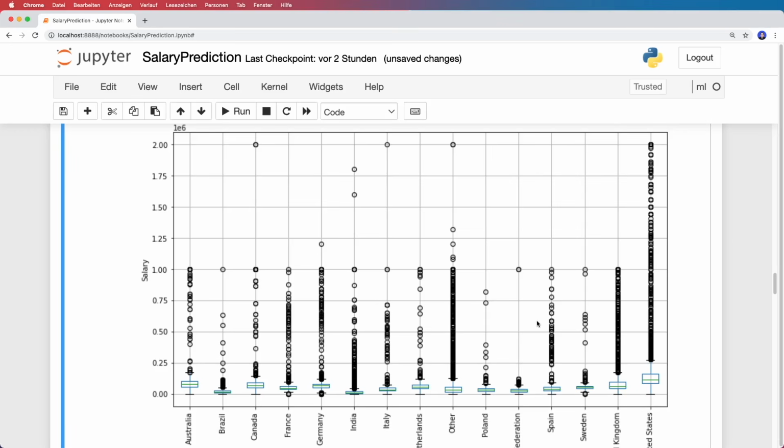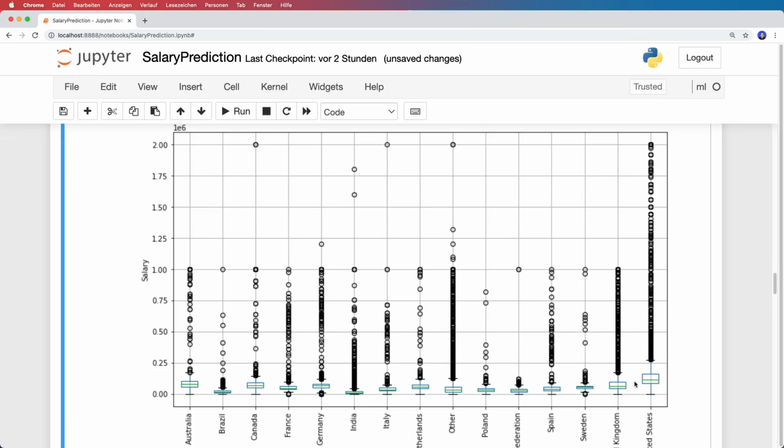So the way a box plot can be interpreted is that this small area here that you see, this is the median value. And now all these points are actually outliers. So there are a lot of outliers in this data frame.